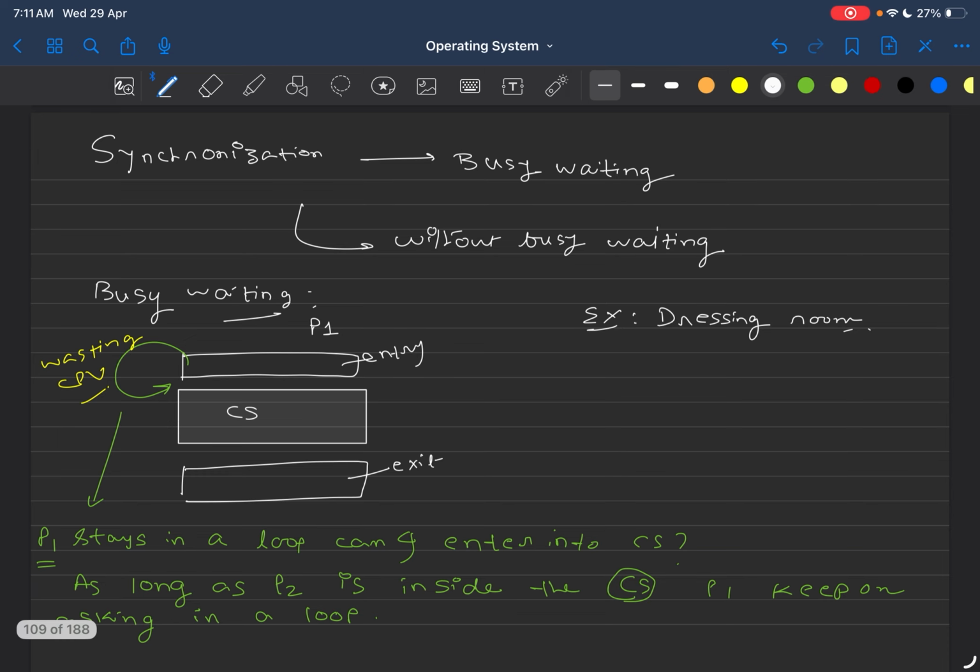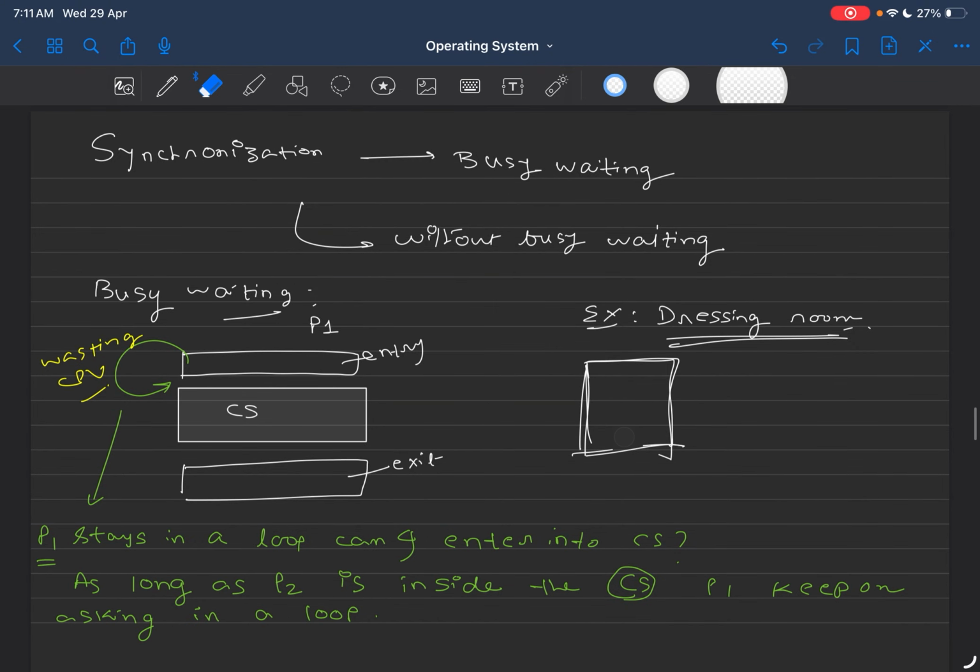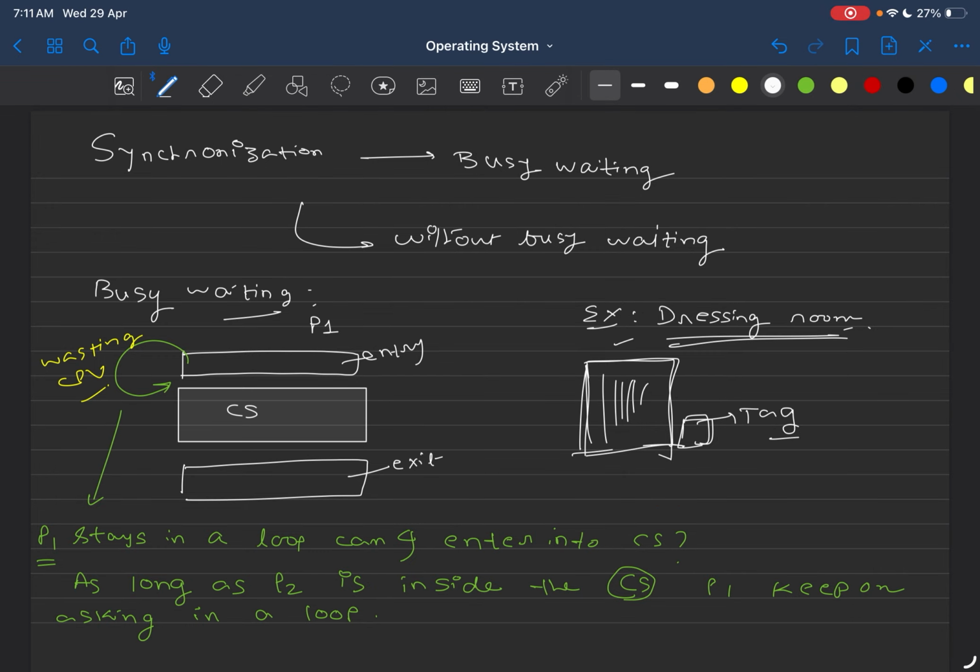So there is a famous example, the dressing room example. Let's say there is a shopping mall and there is a dressing room. I'll keep on referring to this same example again and again so that you can relate to it in a much better way. But unfortunately, let's say there is a dressing room with no door which you can lock. There is only a curtain kind of thing, and also there is a tag. This is not a lock. This is just a tag. This tag says whether someone is inside the dressing room or not. If someone is inside the dressing room, the other person will have to wait till that person comes out. There is no gate, there is no lock, there is just a curtain and just a tag.